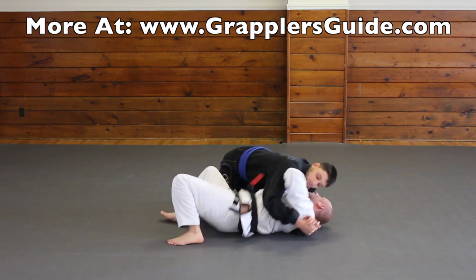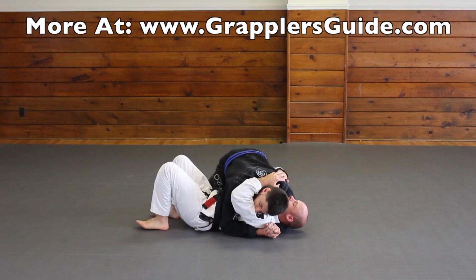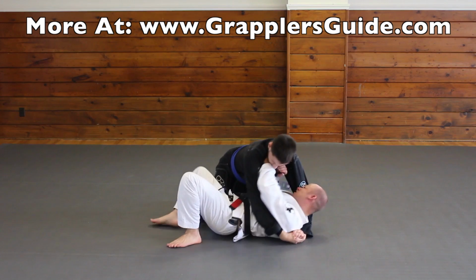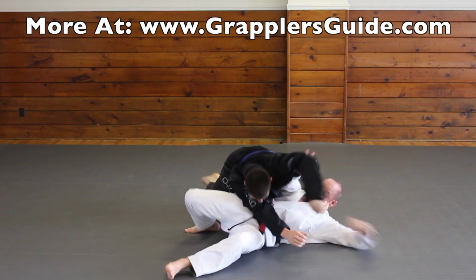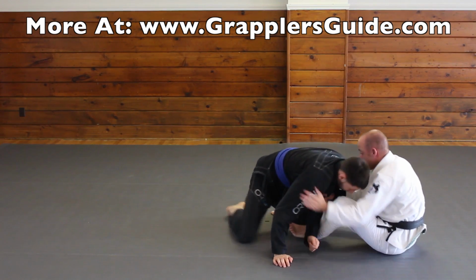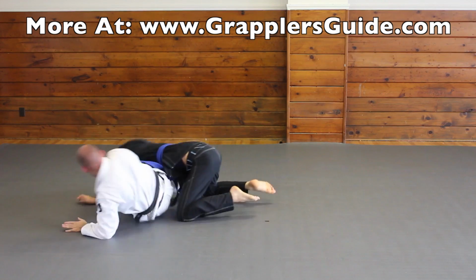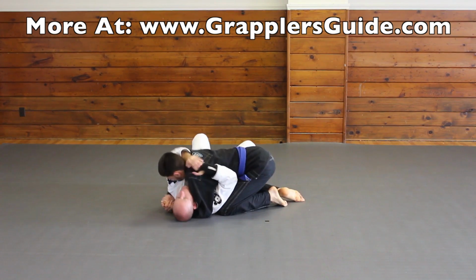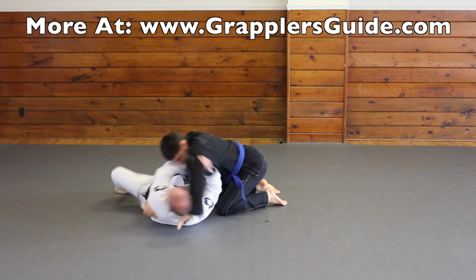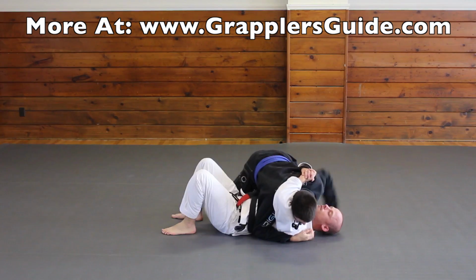It's also possible for you to force this position to happen as well. When I bump up and I'm able to create that space underneath his neck, I then get both my arms underneath his shoulder and his armpit, create that space, and then I reach over, grab behind his elbow, push it over my body and start scooting out. So from this angle, you see I get my arms under, push that space, push on his elbow, and when I'm pushing on his elbow, I make sure I keep my arm stiff. I start scooting back, and then I escape from side control.